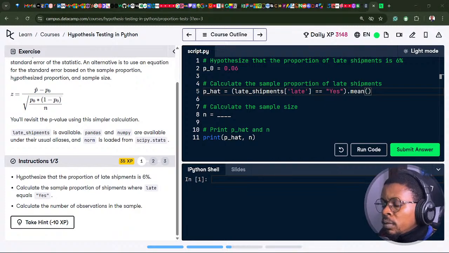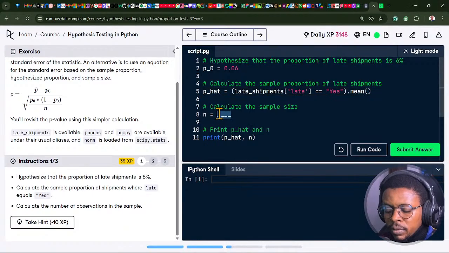We're going to use the length to count the sample size for late shipments.